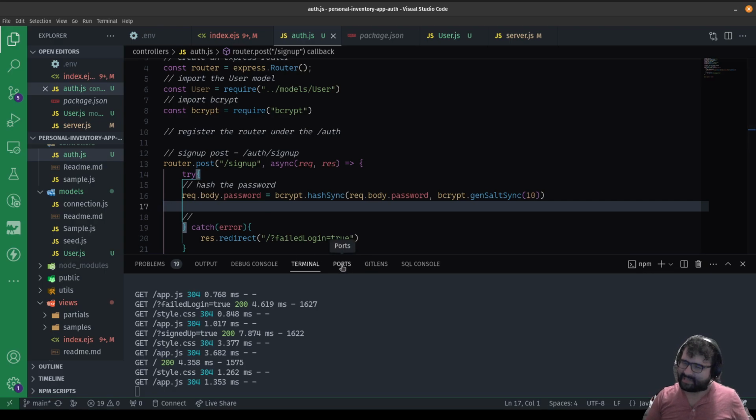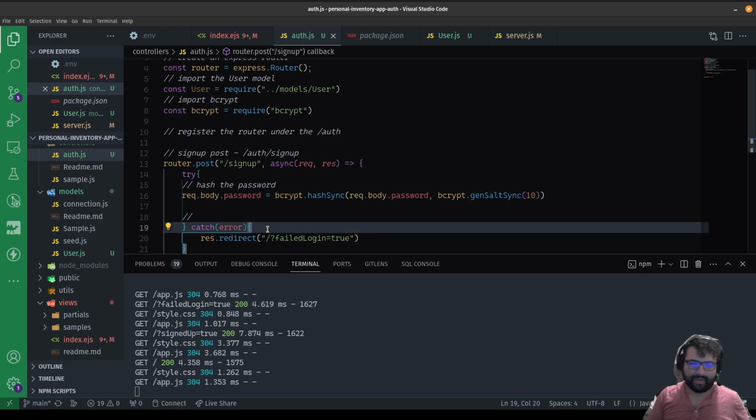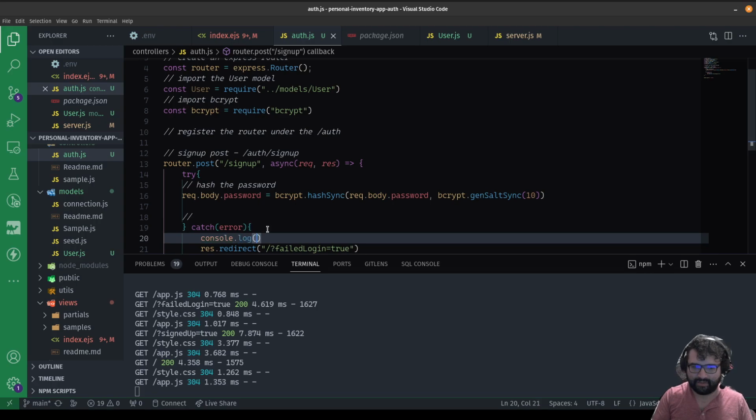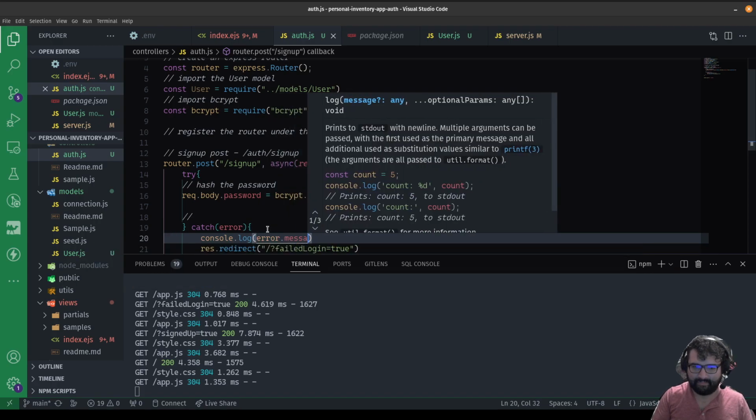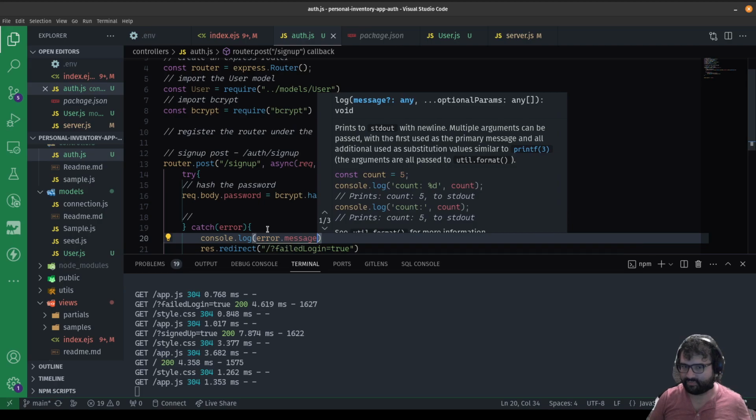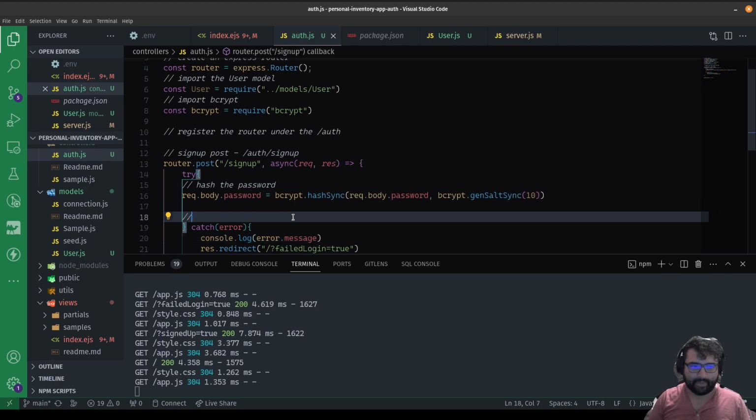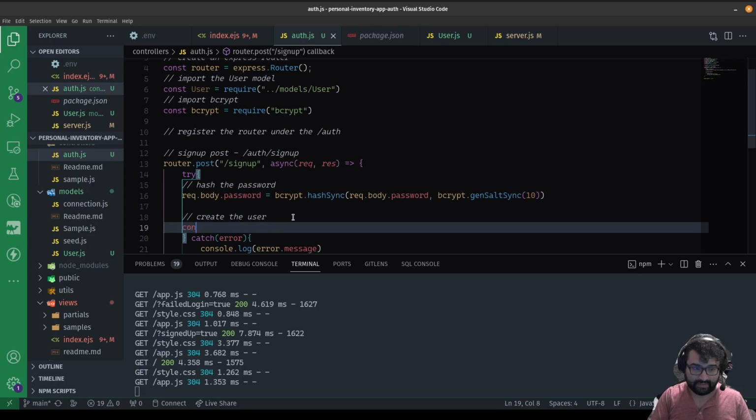Not the best way to handle that because it doesn't give me any details of what went wrong. But what I will do is on the server, I will console.log the error.message, because if it raises a genuine error, it'll be an error object which has a message property with the details of the error. Okay, cool. Then what we're going to do is create the user. So const user equals the user object.